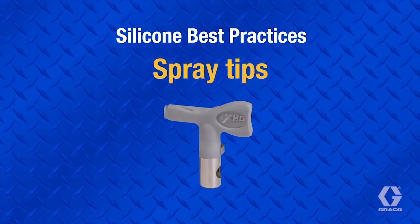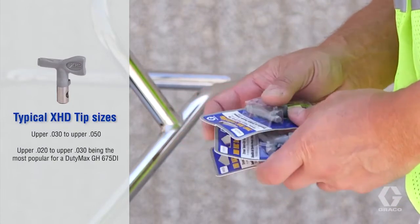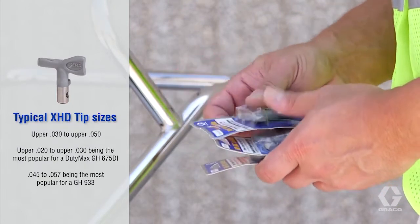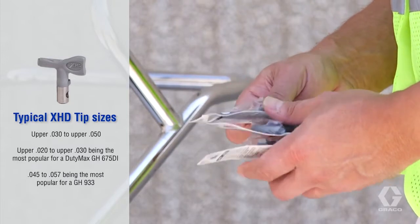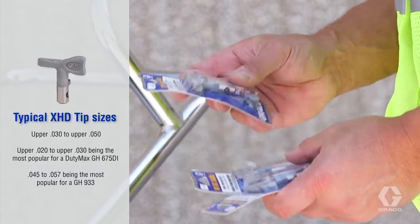Always use appropriately pressure-rated tips such as XHD. Typical sizes range from upper 30 thousandths to upper 50 thousandths, with 45 thousandths to 57 thousandths being the most popular for a GH933 with a spray wand.